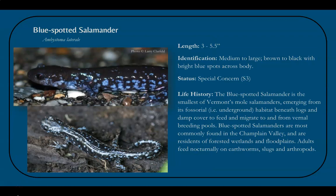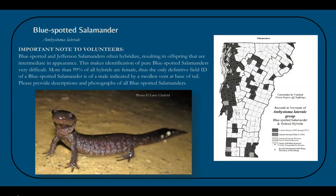The blue-spotted salamander is a close relative of the Jefferson salamander but a little smaller, growing up to five and a half inches long. They are slightly darker, with a dark brownish-gray body approaching black, with bright blue spots throughout. They are one of the smallest mole salamanders in Vermont and spend most of their time underground under logs and other cover. Most commonly found in the Champlain Valley in forested wetlands and floodplains, they eat earthworms, slugs, and other insects. The map shows them restricted primarily to the Champlain Valley, the Taconic Valley, and the lower Connecticut River Valley.